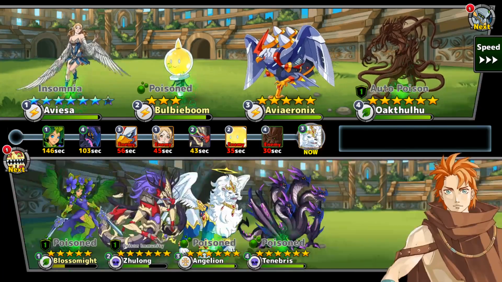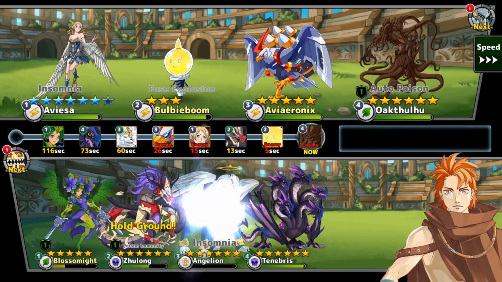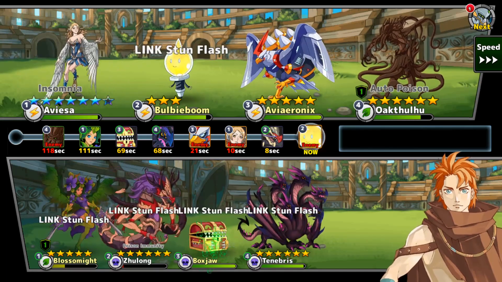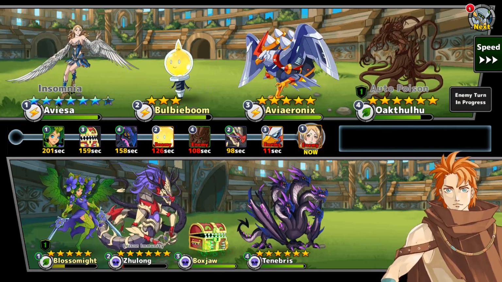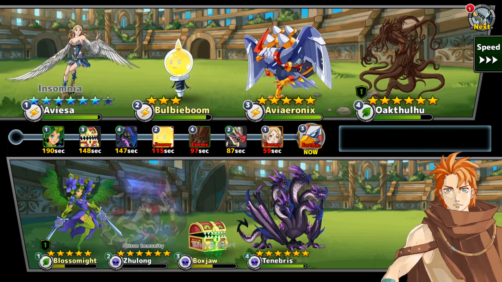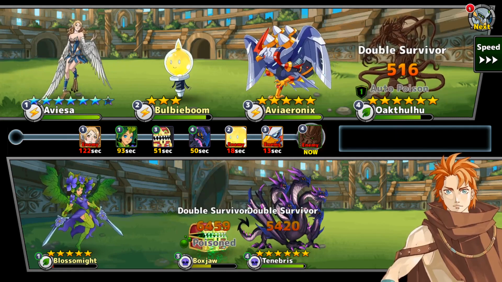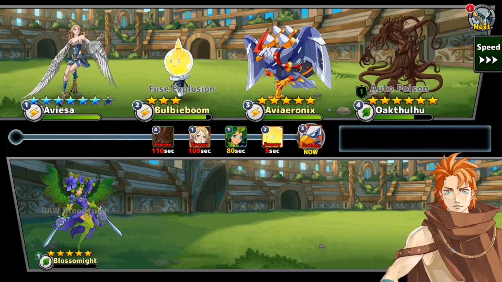I do the Purify All. But of course by this point Oak Thulu's got double Survivor charged, so it doesn't slow down Oak Thulu. And then he's able to chain it into the stun and kill me off. Great team, really well played. It's a really interesting team that this person put together. They made Link's stun work very nicely and deserved that win.